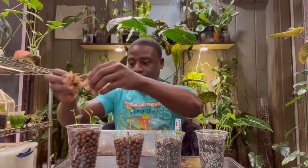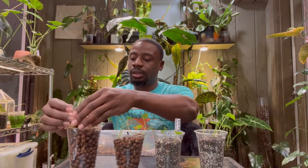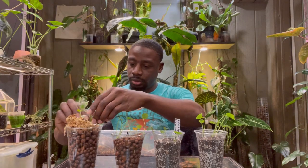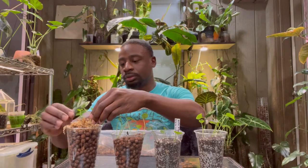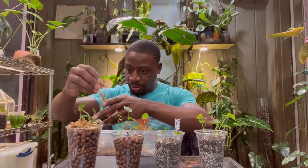And what I'm doing with the Sphagnum Moss is pretty much just like a little neckerchief, putting it around the plant so that it can promote more roots and stuff like that. So that's the only reason that I do this.